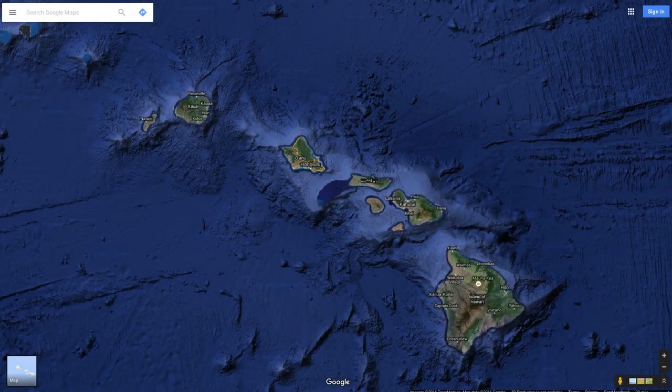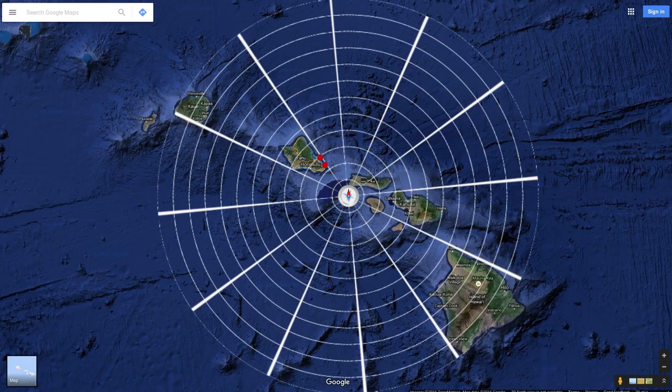Okay, so let's say you found Hawaii and you wanted to map it out. And we're going to put a center point in that area. That's your home base. And we're going to put a 360 degree circle on there. Now, we're going to start rowing out to each island, and as each degree you pass, you're going to start marking it, both longitude and latitude.